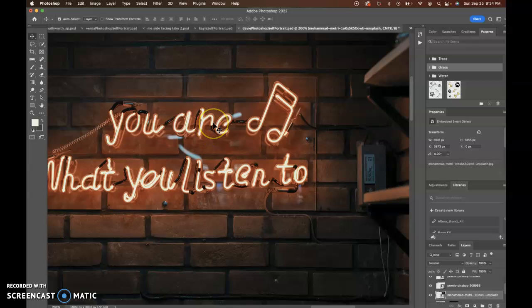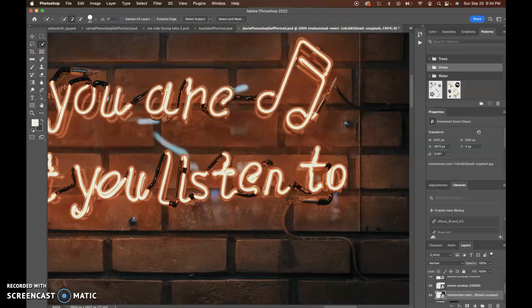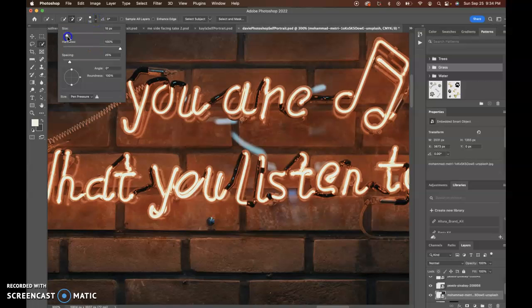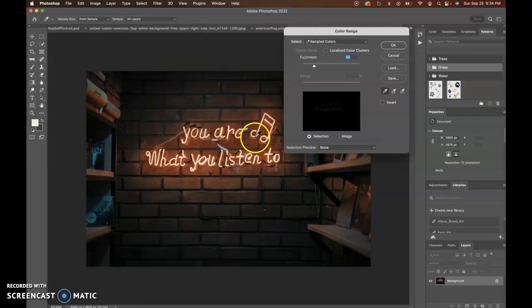You could potentially go in with the clipping or the quick selection tool and make it really small. You'd have to make it really little, and you could go in and get the letters maybe. It's not really working very well. It might actually be easier to double click on it and open it up in a different file. And then let's try the select color range again. Let's see if we can get that.